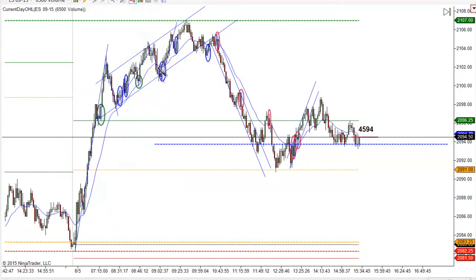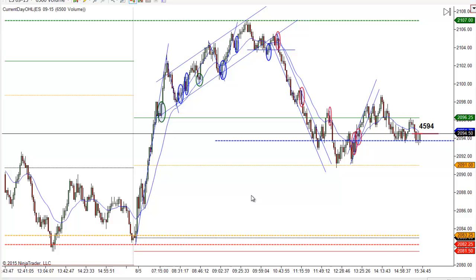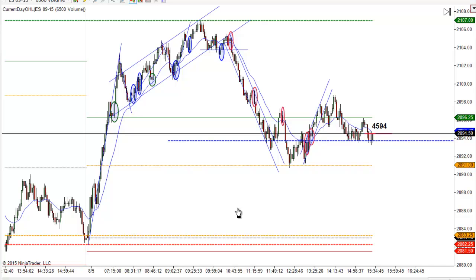And so some good trading opportunities today, even though in the end it's really not much more than a big trend, but it's a pretty wide one because we started down here at 2084 and went as high as 2107. So that's about a 30-point move before we took back about half of that. But that's what happens every time we sell off and find a strong support. We rally pretty quickly. I think this was maybe a little bit bigger rally than what we have been seeing, but 30 points for one day is a pretty good move.